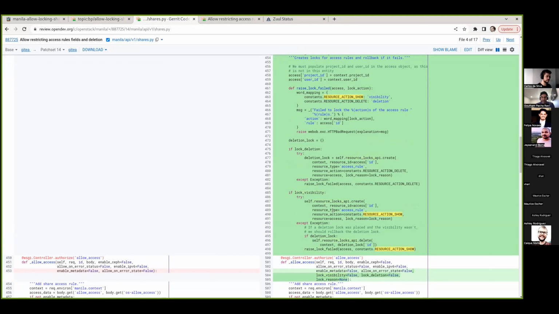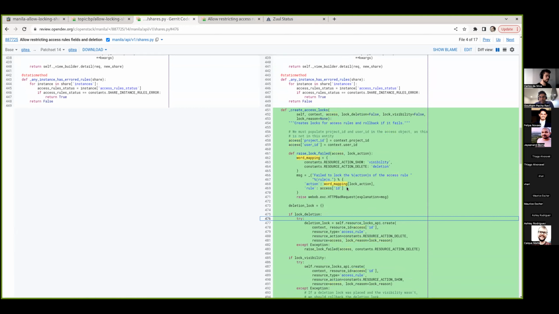But in this case, the resource action is going to be resource action show. So it's basically reusing the same code Gautam was just presenting to us. And for this case, for example, if the creation of the lock fails, then we just raise bad request because it failed with something during the creation of the lock. Could be anything.